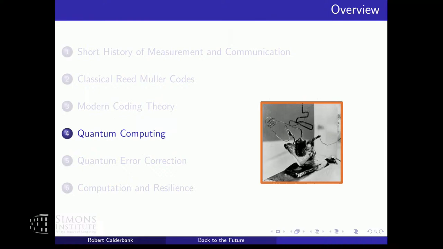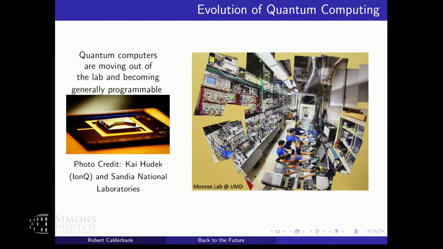Quantum computing. I should say something about quantum computing. So this picture is intended to create the impression that physicists do really complicated things with lots of wires. And that in some sense, in 1940, a regular computer was like this. It was like a room full of wires. And how did it change? Well, things miniaturized. This is a Sandia Labs picture of 83 atoms being held above some chip. I think it's fair to say that, at IonQ and other places too, there's been a lot of work that's made quantum computing more scalable.